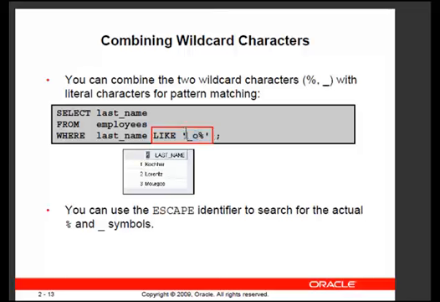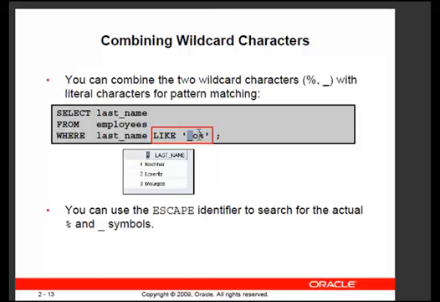So let's put it this way. The first character is an underscore, which means any letter character or any number character. The second character should be lowercase o, and after the o could be any string.